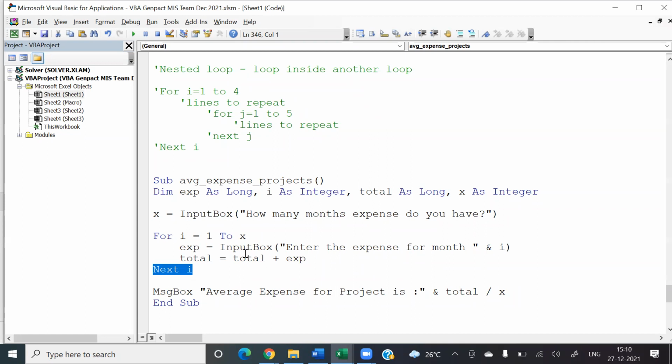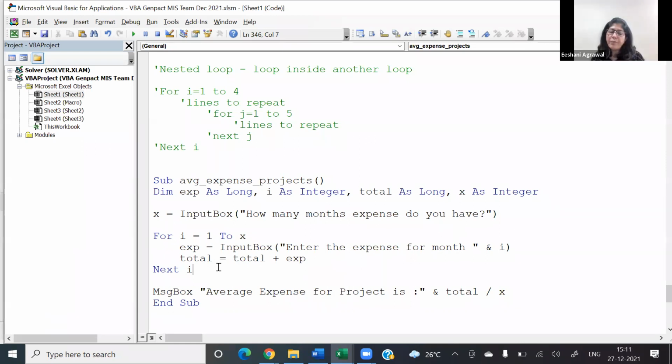Previously, in the syntax For I is equal to 1 to 5 Step 1 or 2 or whatever the increment we require, right? That is the reason I am asking. By default, at Next I, it increments by a value of 1. If you want to change the default increment, that's the time we write Step in front of For. Okay, got it.